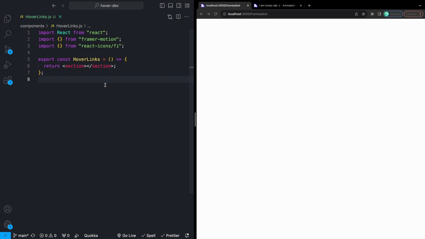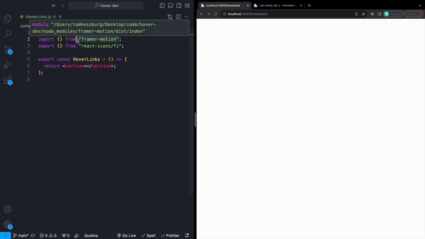I'm using Next.js for my project, but if you're using Create React App or whatever you might be using, that's totally fine. Because of that, I'm not going to go over some of the specifics of hooking up Tailwind CSS, which you will need hooked up for this project to work, because it might be different depending on what framework you're using. But just know that you're going to have Tailwind CSS hooked up.